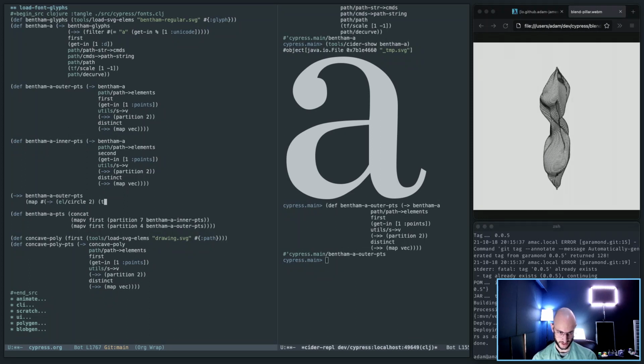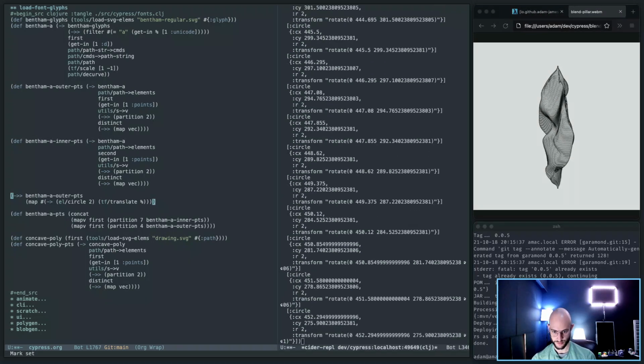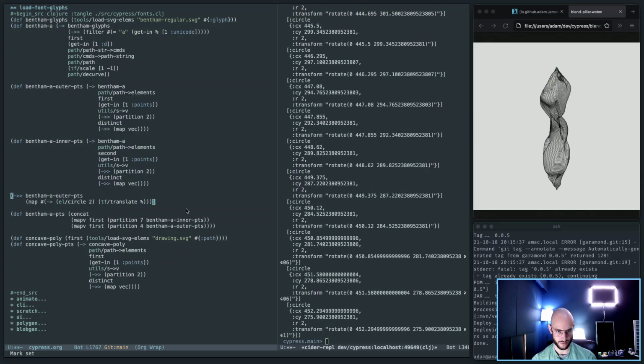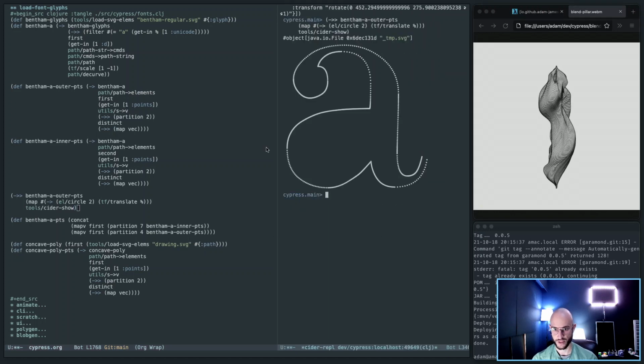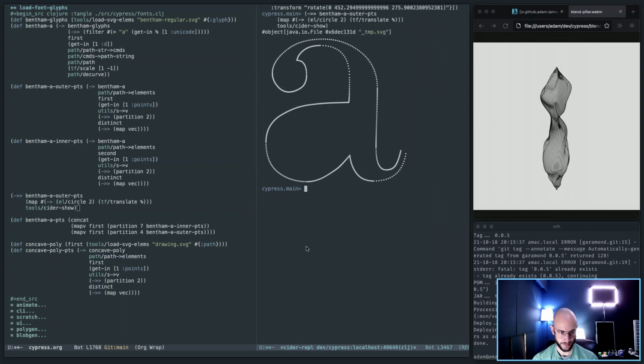It's good enough. TF translate to some position. Oh yeah, no, that's right. Map that. Oop, that was a mistake of mine to do that. I meant to do tools, cider, show, like that. There we go. Okay.